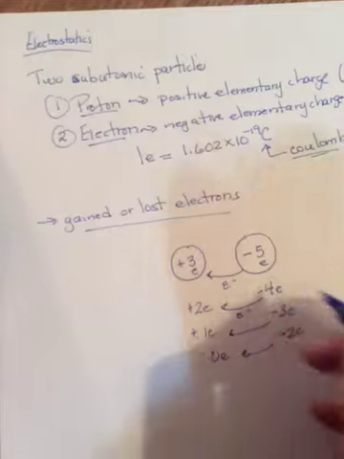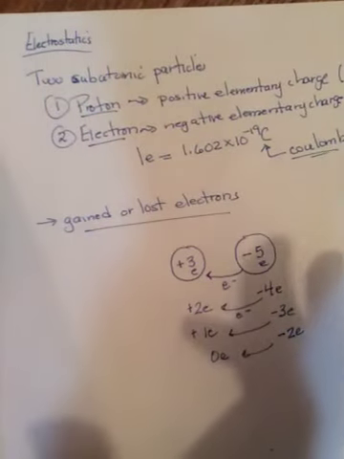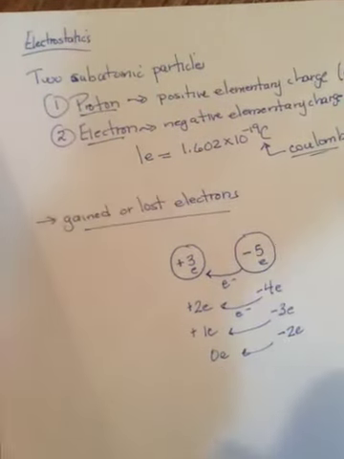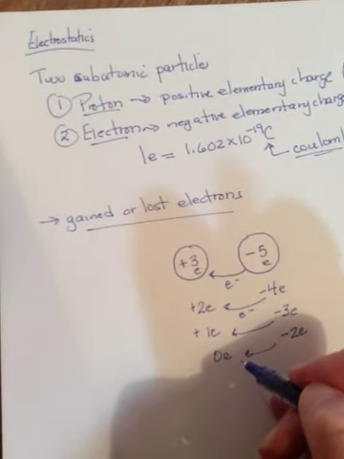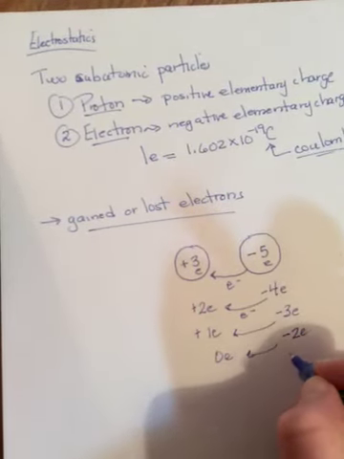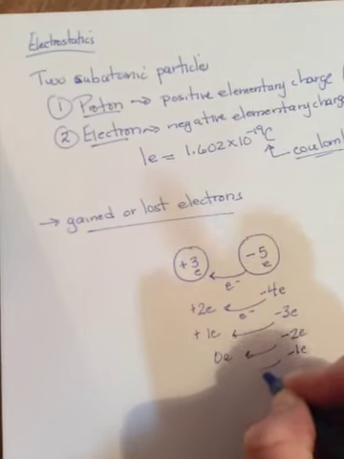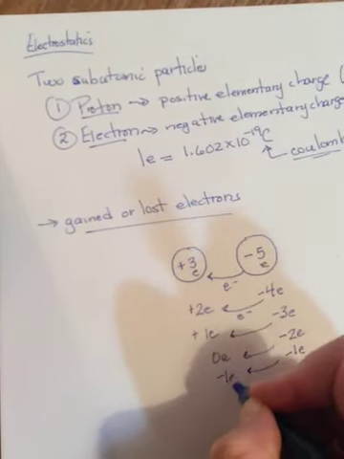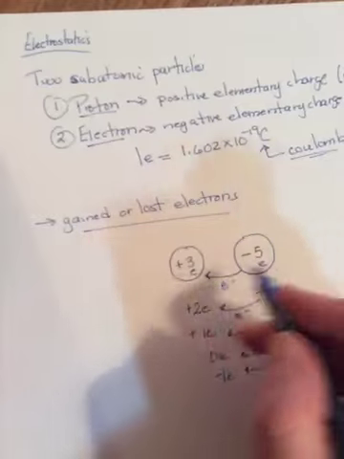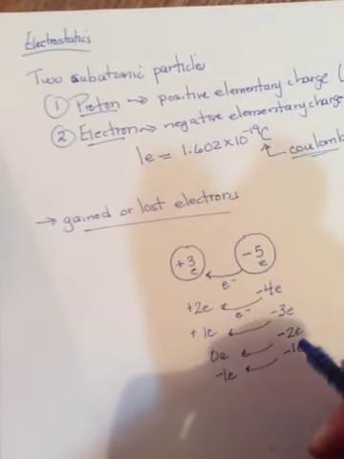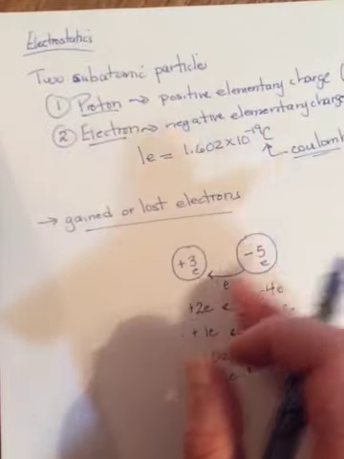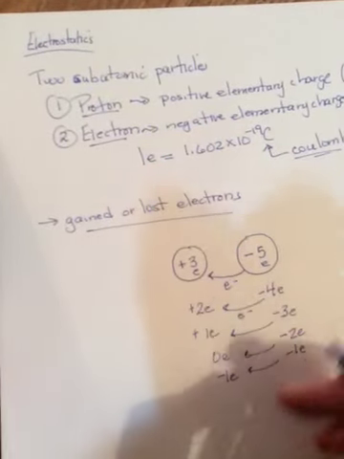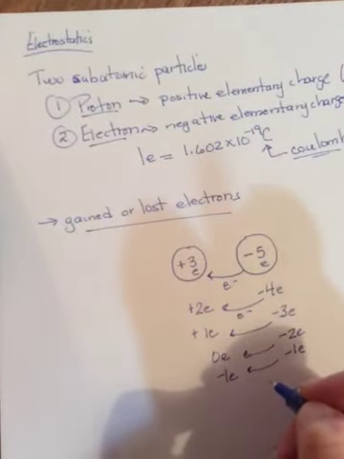So now the negative guy thinks he's done. There, you're not short any. But you still have 2 extra. And so it doesn't stop until they equal out. So whenever you have 2 differently charged objects coming together and touching, there will be a transfer of electrons until they end up with the same charge.